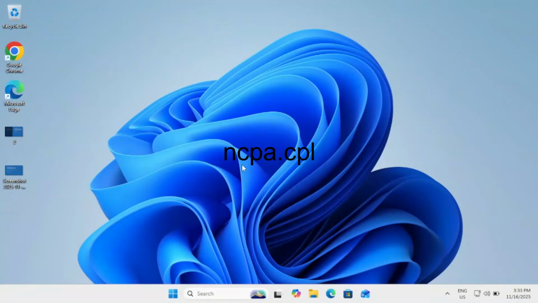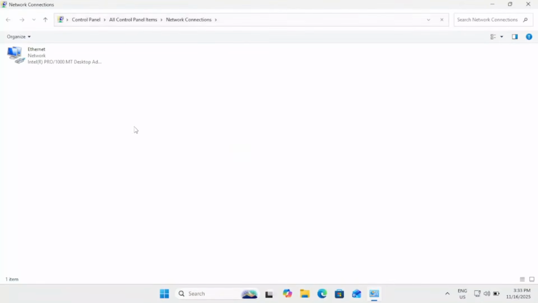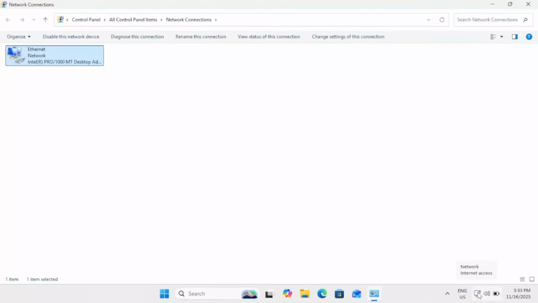Press the OK key. And once you have pressed the OK key, you need to go to your connected internet. So this is my internet.